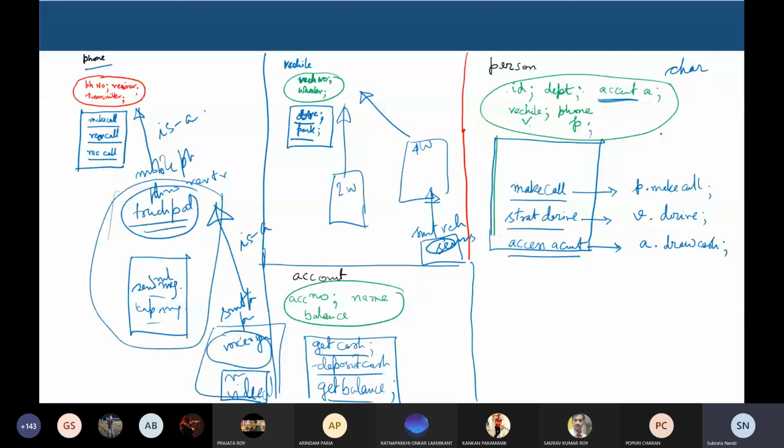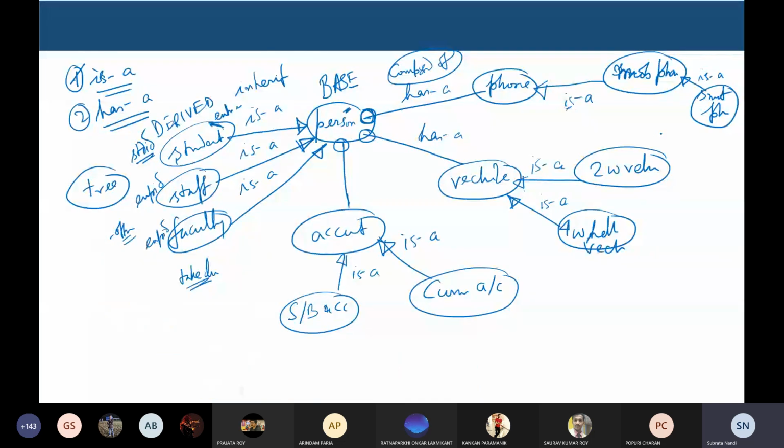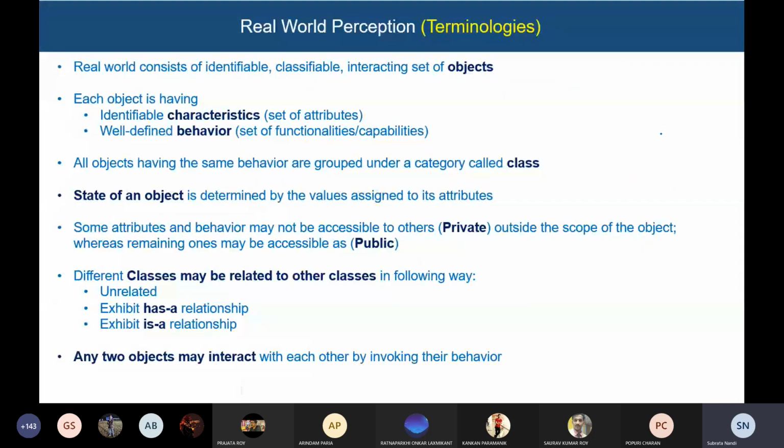And if that is a completely new class, in what way should that new class be related to the existing class structure, the class hierarchy? Can it be derived from some existing class so that it has an is-a relationship, or can it be defined as if it is composed of some existing class objects? So this entire design is what we call an object oriented design. Why do we call it object?